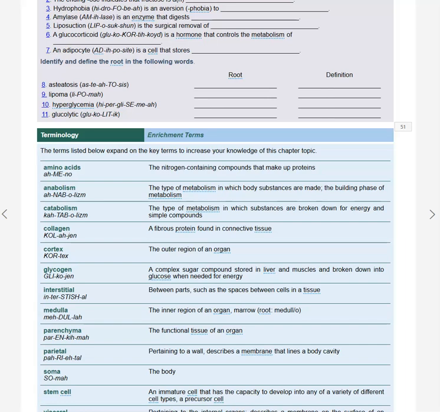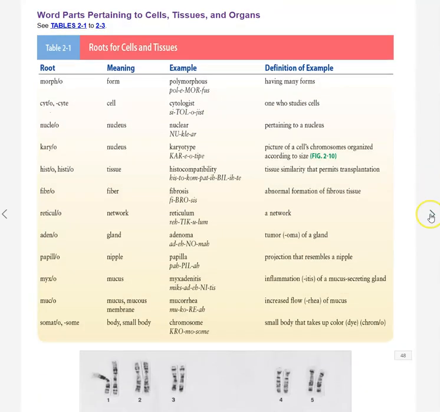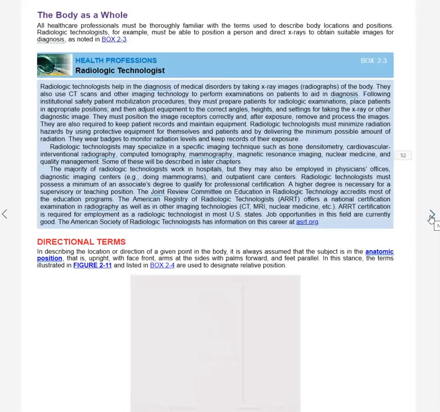However, there may be a higher level question that might dig into a little bit of chemistry, and you would just want to know where in your textbook to go look that up. So that's the value of reviewing these chapters, reading them, skimming them, whatever you choose to do, whatever format you choose. Again, another terminology list full of very strong words, good information to know and to learn.